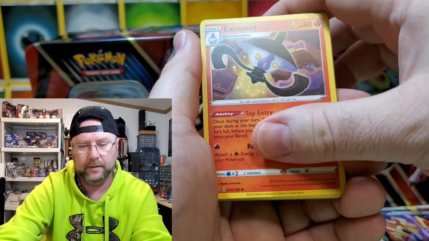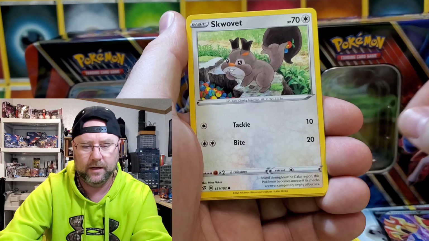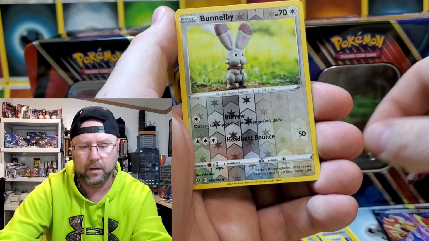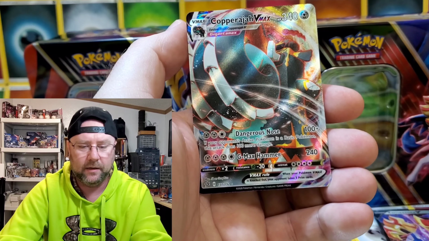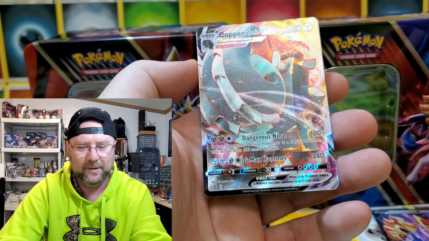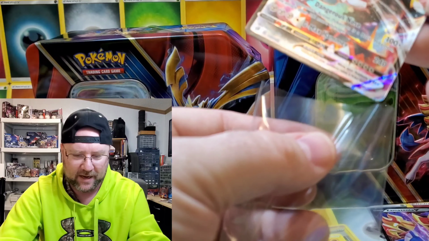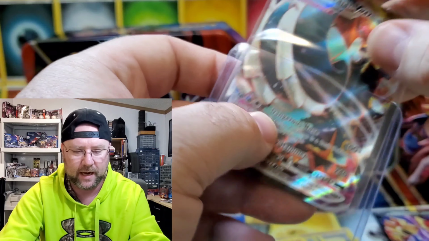Pokeball, we got a Lampent. We've got a Hawlucha. We've got a Galarian Farfetch'd. We got a Scovillain. We've got a Galarian Mr. Mime. We got Caterpie, we've got a Marbroach, we've got a reverse Bunnelby. And guys, gals, our rare is going to a Copperajah VMAX Full Art, guys. All right, there we go. I will take it. That is a pretty interesting card, guys. I'll be honest with you. The artwork on these cards is just insane, guys. Hey, there we go. We will keep that sleeved up until the day I get rid of it.